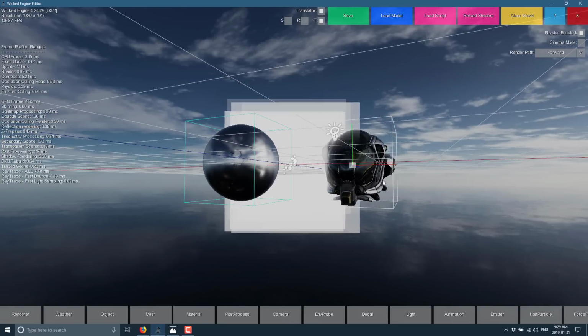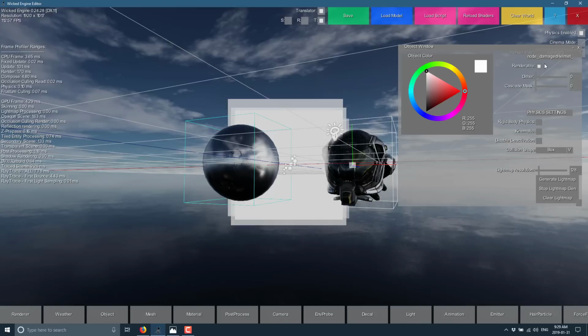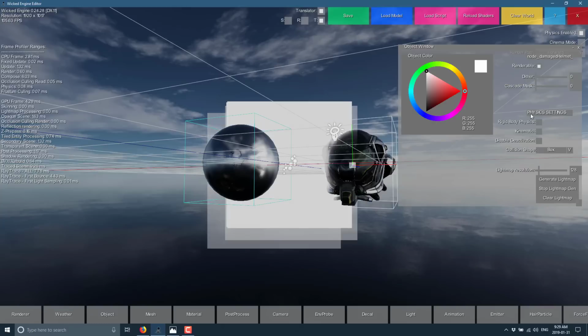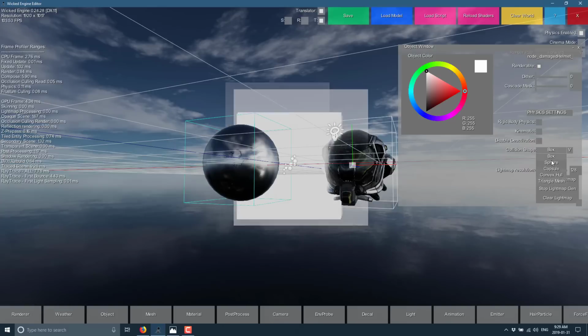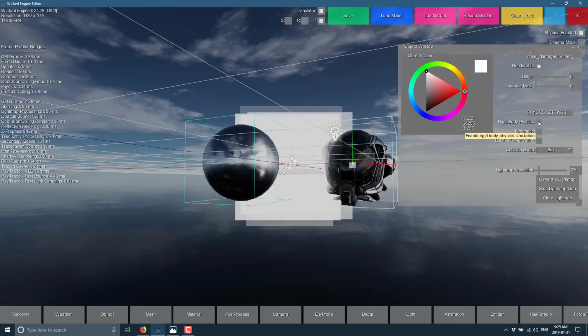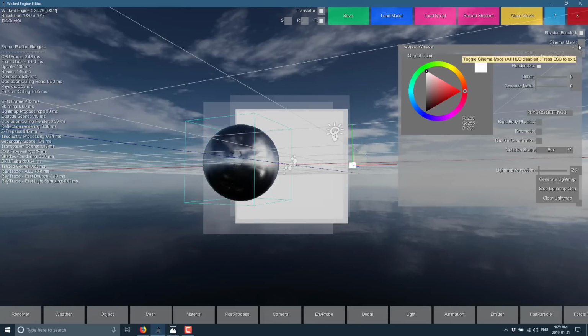I could also grab an object in the scene like this. We can go into the objects panel here, and you'll see we have other options, such as making it renderable or not renderable. But most importantly, here are also your physics settings. So we can have its collision shape be the convex mesh, the triangle mesh itself, box or sphere. And then we could turn on rigid body physics and see it fall from our world. Yeah, so that's what you do.